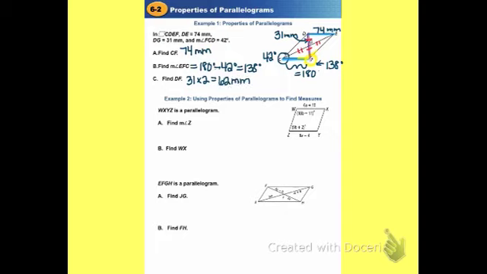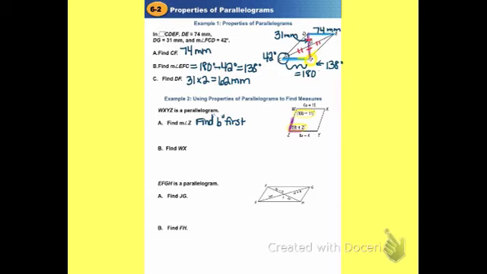All right, so what about example 2? So this time we're told this is, again, a parallelogram. So we know all these properties about the parallelogram, and they want us to find the measure of angle Z. So that's this angle right here. Well, in order to know what the measure of angle Z is, I need to find B. So I need to find B first. That's my step 1. Well, there are 2 places where you see B, and the first place is in this angle that I'm looking for, but then also right here.